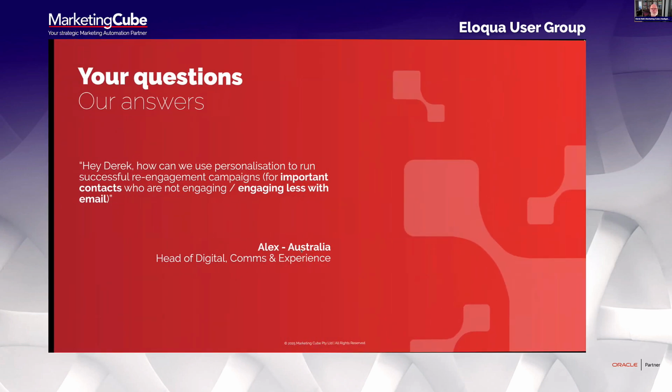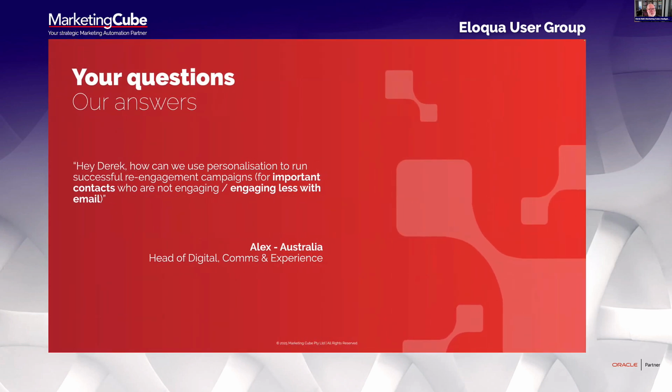So the questions we had. This is from Alex. Alex is actually based here in Sydney, and he asked a question in the context of re-engagement campaigns. There certainly are a few blog posts on our website that you can find in relation to re-engagement campaigns and ideas. But he does have a specific group that he's focusing on here for the re-engagement, which is important contacts who are not engaging or engaging less with email.